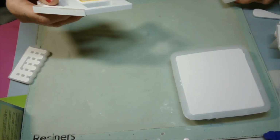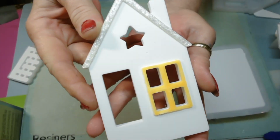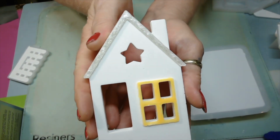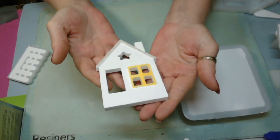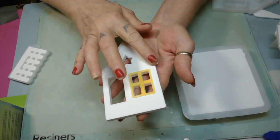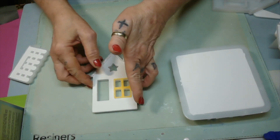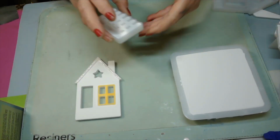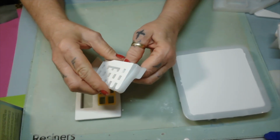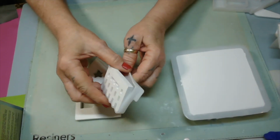Oh, my goodness gracious. Look at that. Is that not pretty? Ooh, I love it. Oh, I love that. That UV glitter is beautiful. We're going to see about this window. All right, now, let's get our little fence. And I put UV, the same glitter here I put on this.